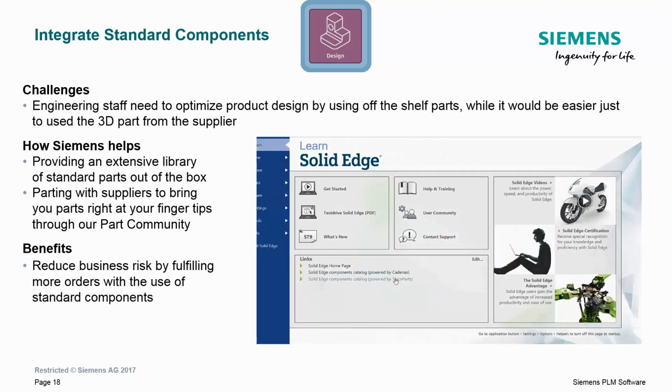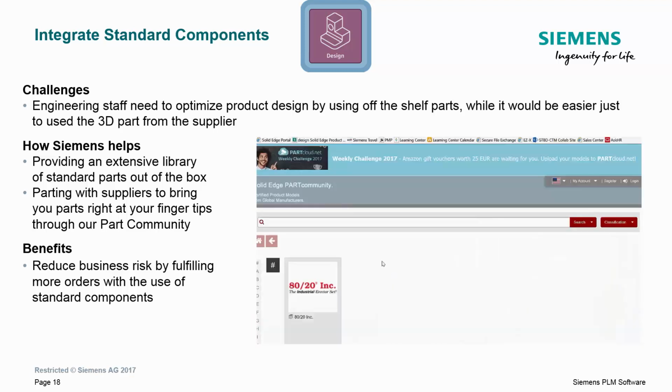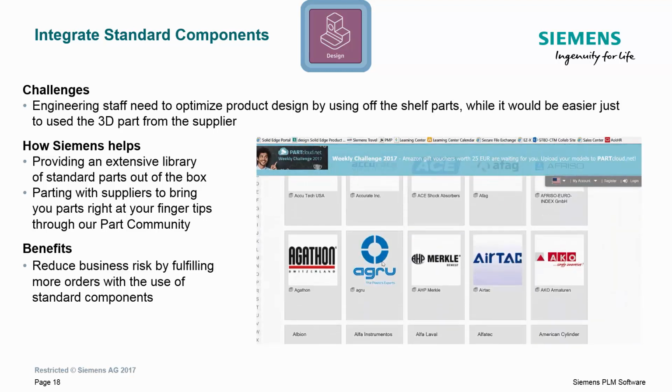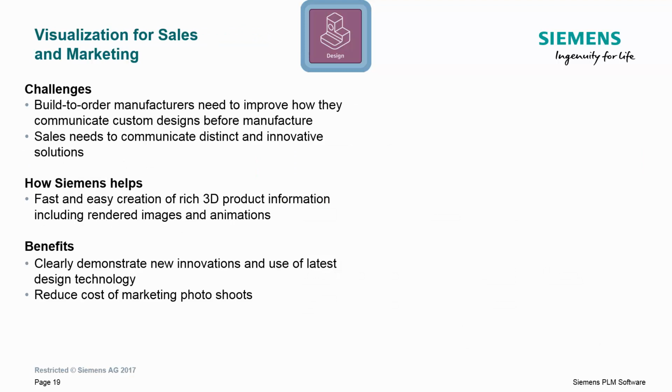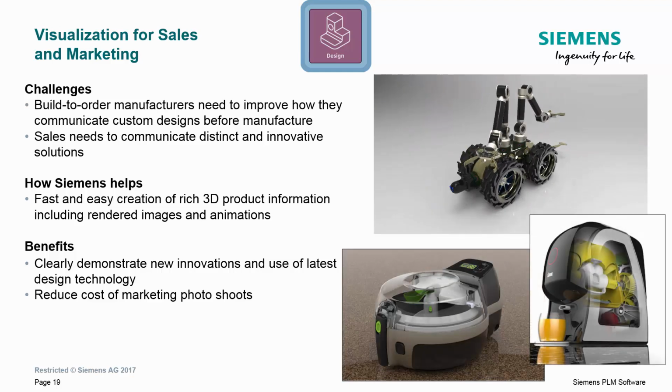But what about standardized, off-the-shelf parts that aren't fasteners? No worries. Solid Edge also has access to multiple part communities where customers and suppliers share their off-the-shelf components. Once a design or concept has been created, making sure that it is properly represented is important. Solid Edge provides users with best-in-class photorealistic rendering capabilities through world-renowned KeyShot. KeyShot directly reads in models through a live link with Solid Edge, enabling customers to generate photo-quality renderings of their designs for internal or external marketing before the first part is ever produced.